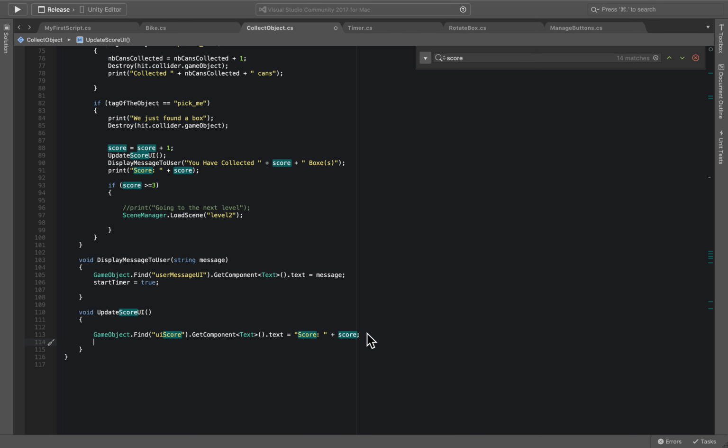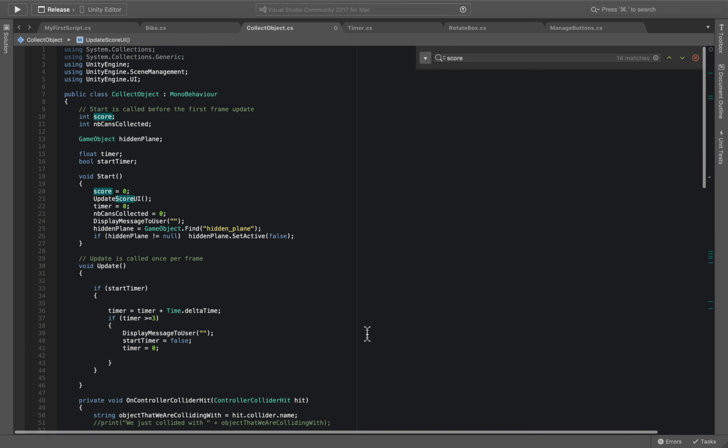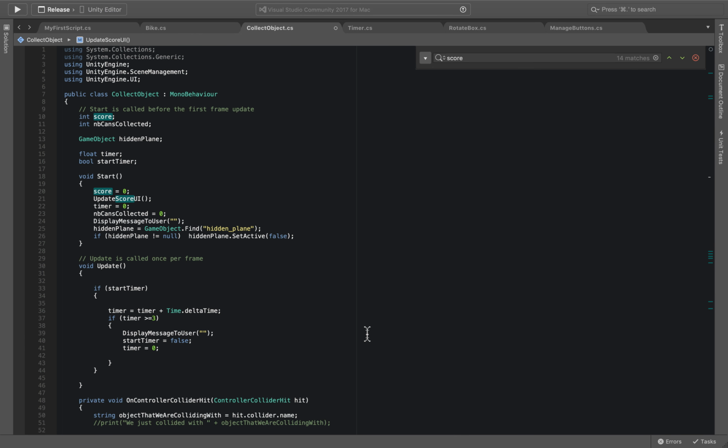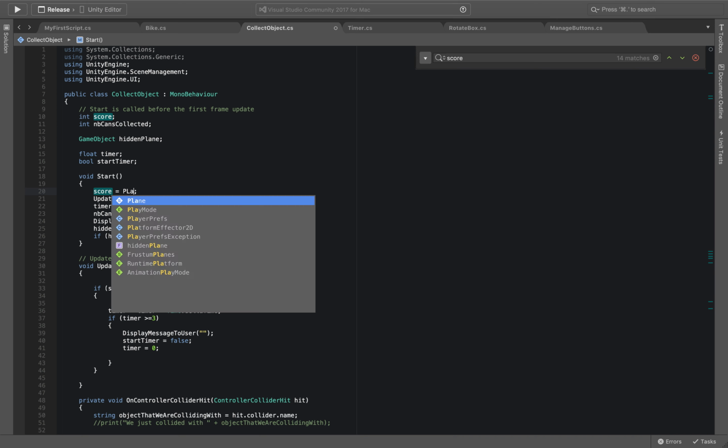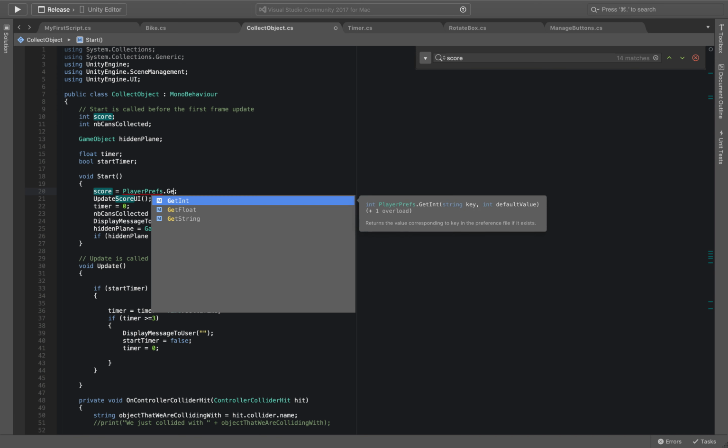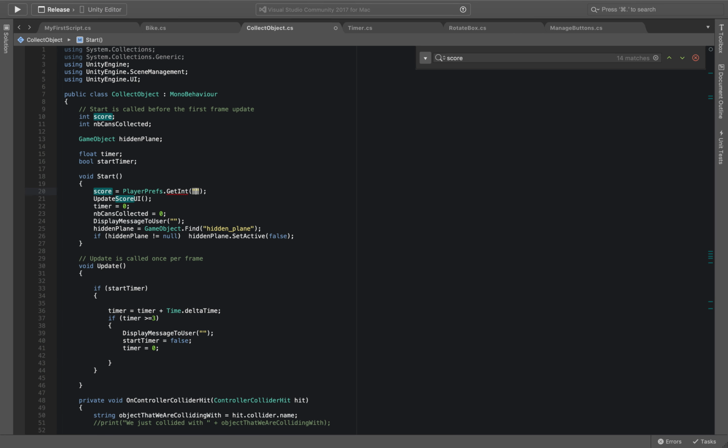So at the start of the scene, instead of setting this value to 0, we're going to set it to PlayerPrefs.GetInt, and the global variable will be called score. It's a variable that will be accessible throughout the game, across the different scenes.